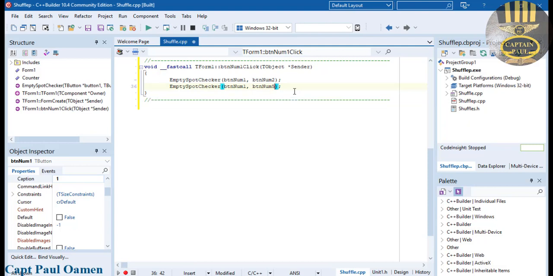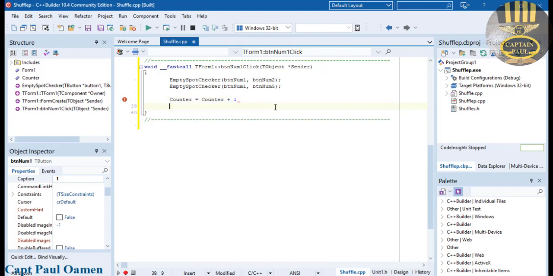Alright, now one thing I want you to do is when I click on it, I also want the counter to start counting immediately. No, that should have been counter. Counter equals counter plus 1.